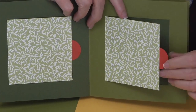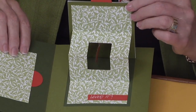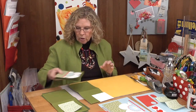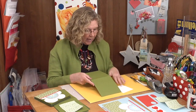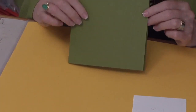Each of these windows has a handy little tab that makes it easy to open. What I have is the final page in this book with a fun sort of pop-up element inside that we're also going to see how to make. To begin, we need to create the inside pages. I started with paper that is 6 inches by 12 inches. If you have 12 by 12 scrapbook paper, it's the perfect yield with no waste by simply cutting the paper in half. The first thing you want to do is fold the paper exactly in half so that you're left with pages that are 6 by 6.